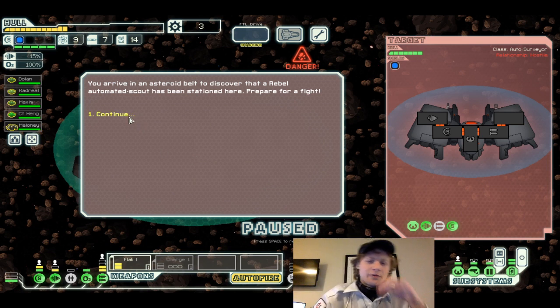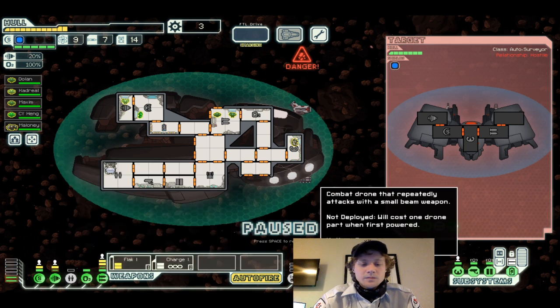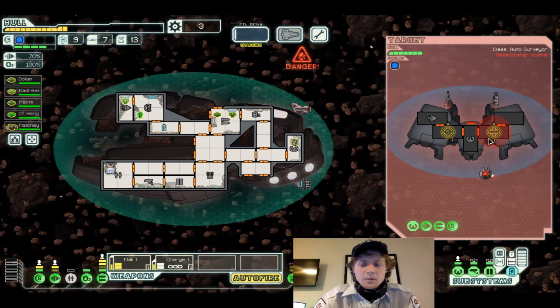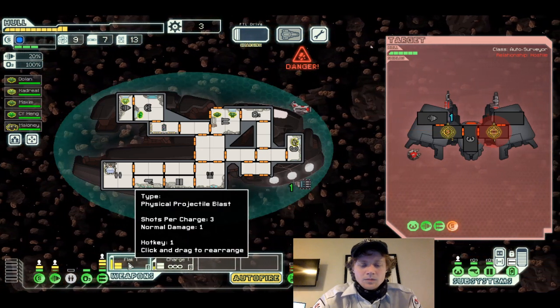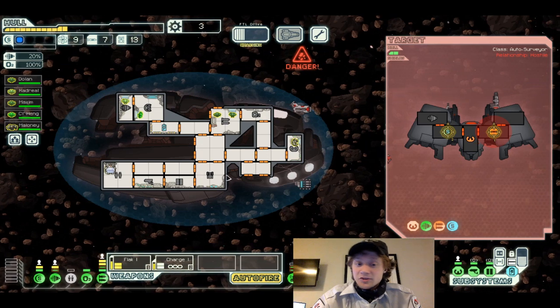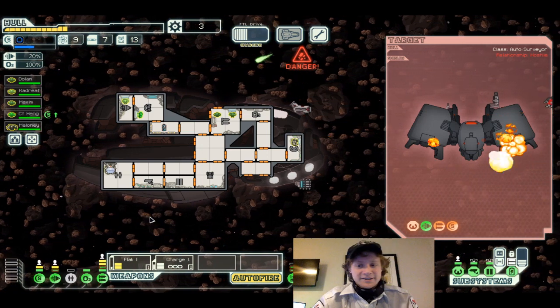You arrive at the Azure Belt to discover a rebel army scout's been stationed here. Prepare for a fight. I'll get their weapons. Well, not in time, but it's okay. We didn't take any damage, so I guess in the end it didn't really matter.